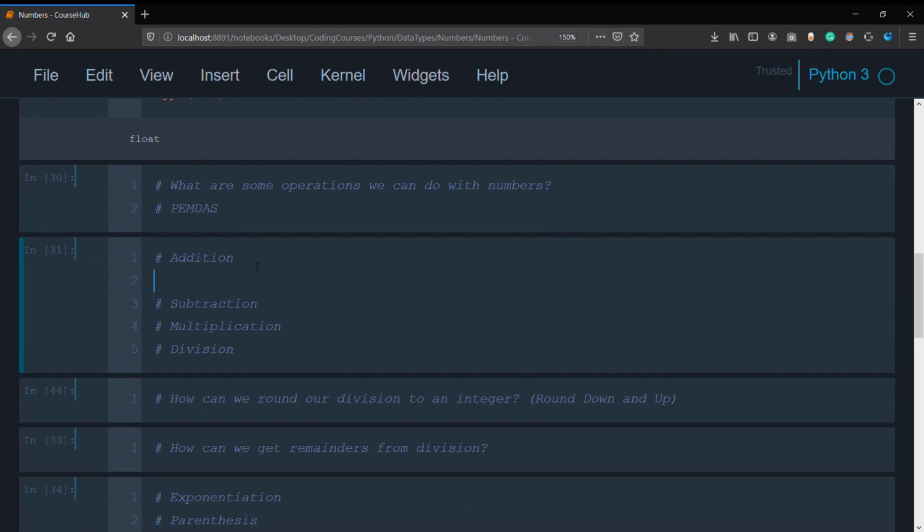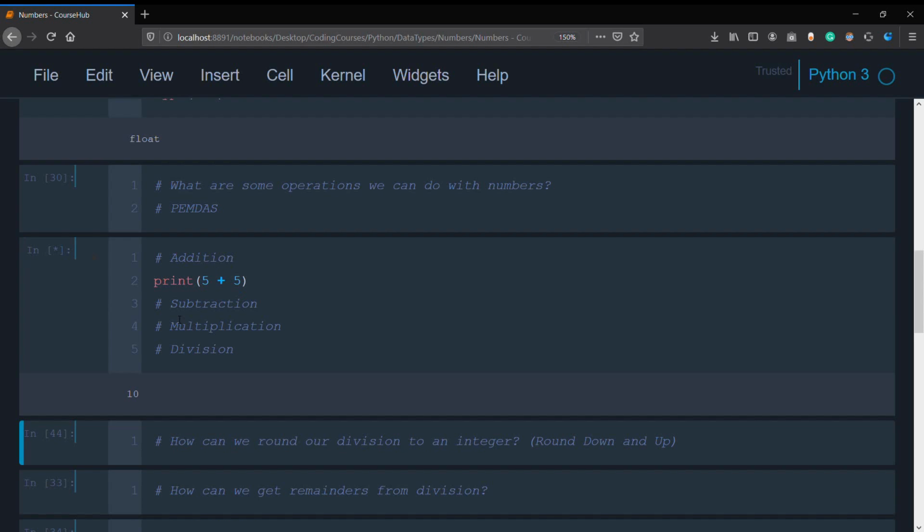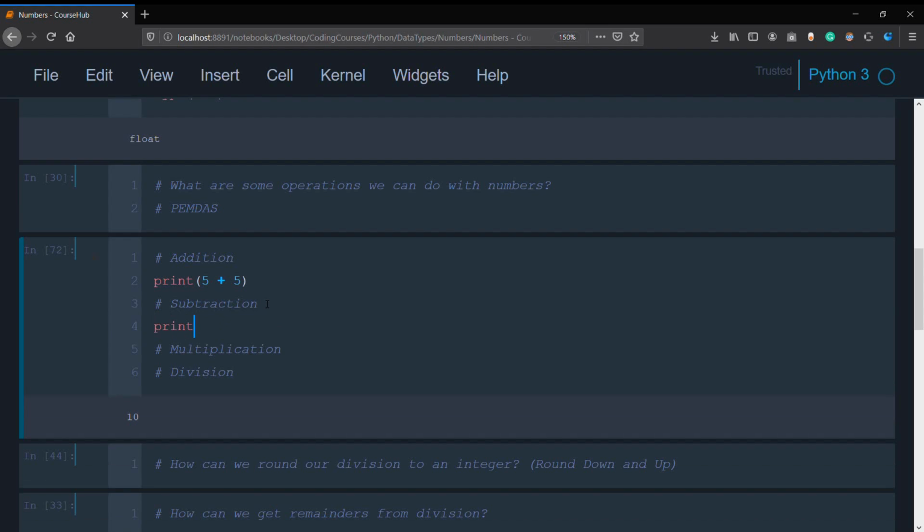So first we have addition. Addition is really simple. Remember, like I said, we're going to be getting in the habit of putting everything that we want to output within a print function, okay? I'll talk about what that means later, but right now we're just going to put it in the print function. So for example, addition, all we have to do is type a plus. So we have right here 5 plus 5, right? If we run the cell, we get 10, all right? So now if we want subtraction, we can do 5 minus 5. And then we get 0.